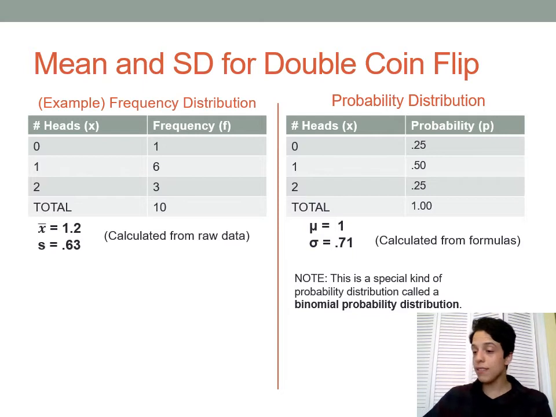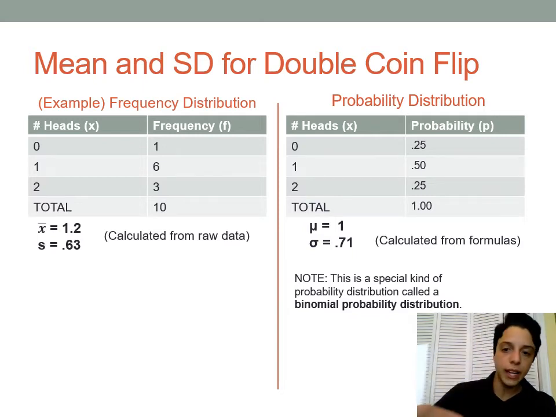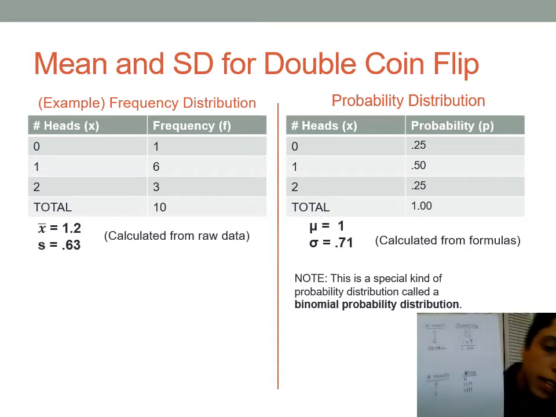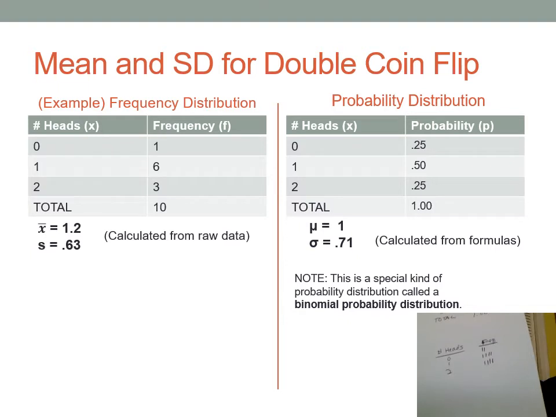So what I've been doing as I've been flipping these coins and sort of awkwardly talking you through it is writing out the numbers of zeros, ones, and twos that I got. Every time I flipped my 2 coins and got 0 heads, in other words, 2 sets of tails, I put a check mark there. Every time I got 1 heads, I put a check mark. Every time they both came up heads, I put a check mark for 2 heads.